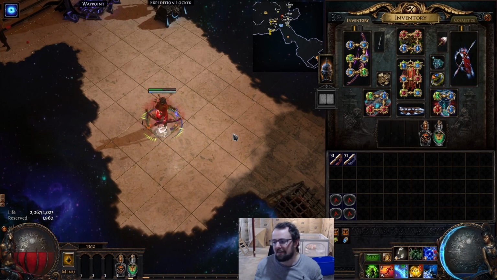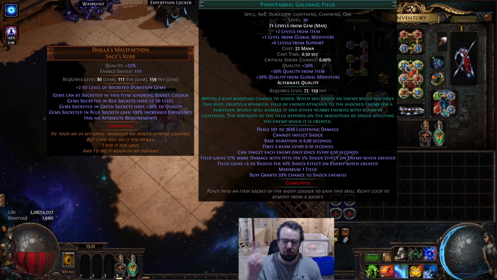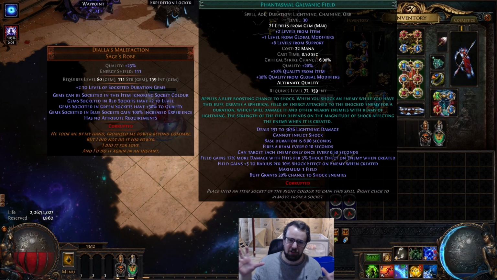Ultimately, I think the real play is not Dialas, it's not Ashes. Frankly, with just 2 radius per 10 shock, 20 base radius, that's still pretty big. You can still get a pretty big circle, but it'll just be a dome in your build, and you'll be running around, and it'll be zapping things. It'll still be pretty cool.